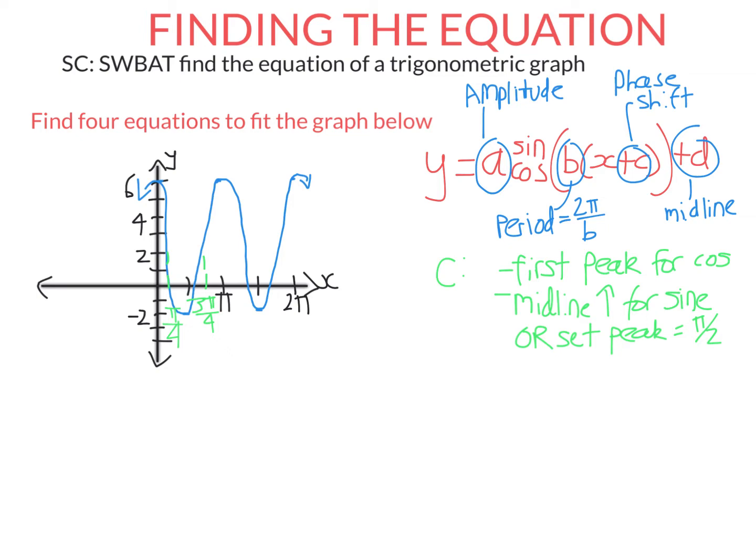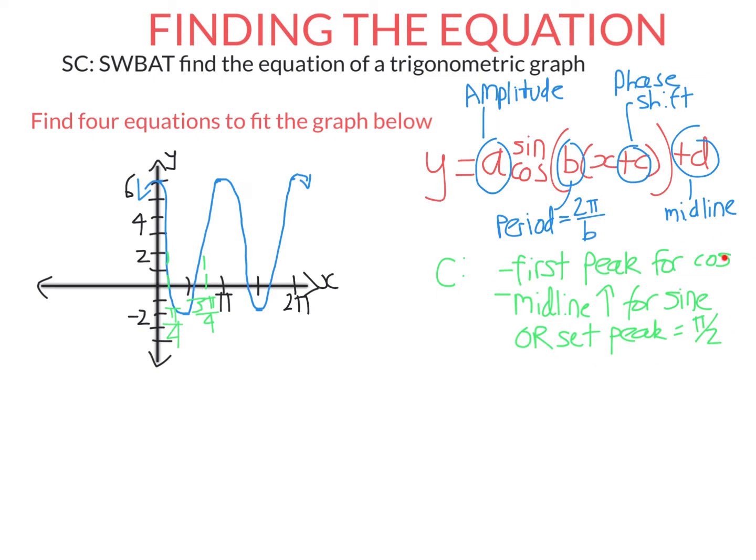So whether it's a sine or cosine graph, all you need to do to find the equation is find A, B, C, and D. A and D can be found super easily from the amplitude and midline respectively. For B, remember the period is always 2 pi on B, so you can find B relatively easily. Now C is the thing that differs depending on whether it's a sine or cosine graph. C is the phase shift. So I've got a few notes here as to how you can find C.